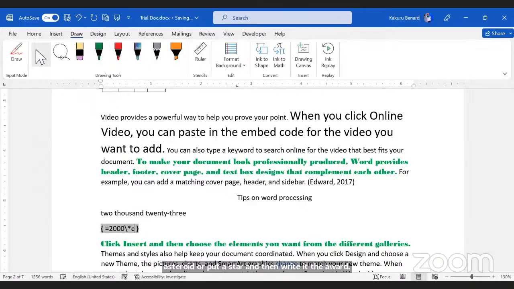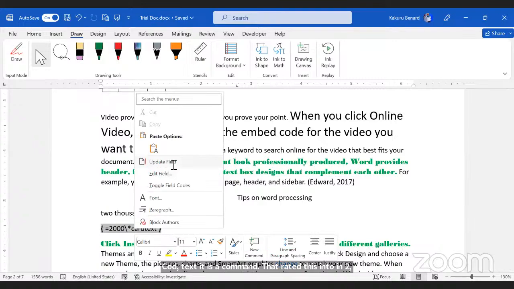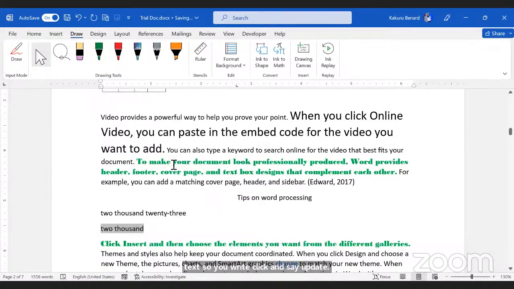It is a command that writes this into text. So you right click and say update, and it says 2000. That's how we turn numbers into text.